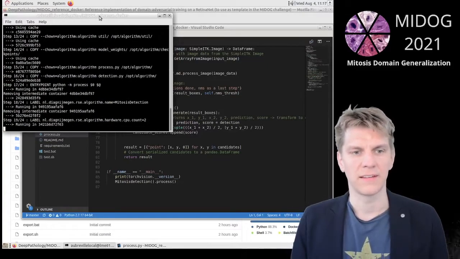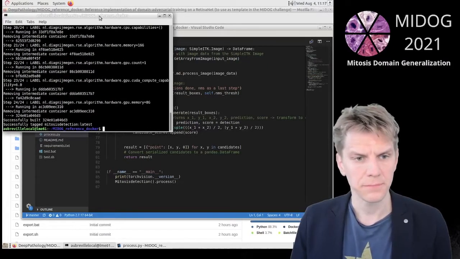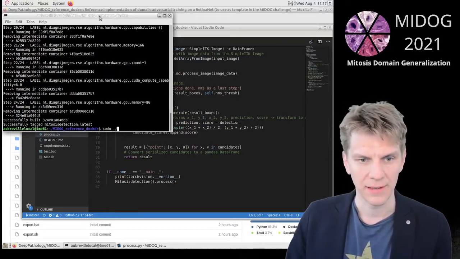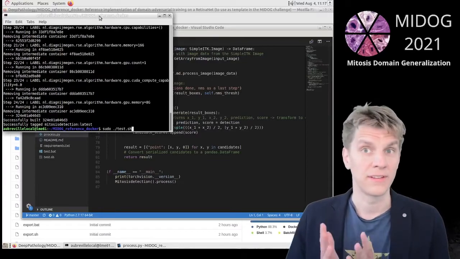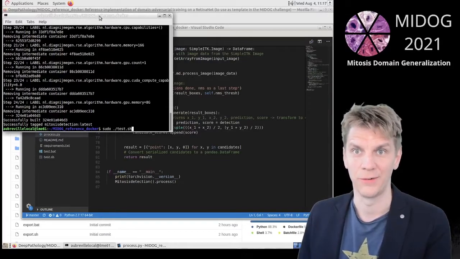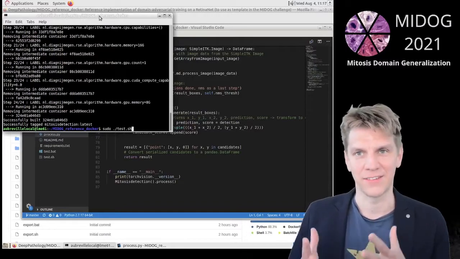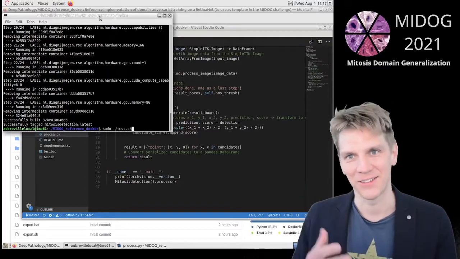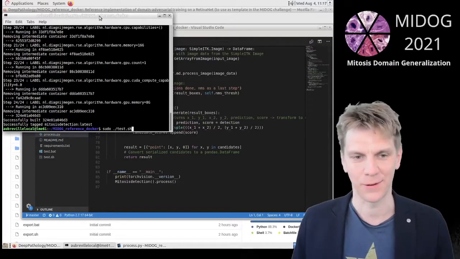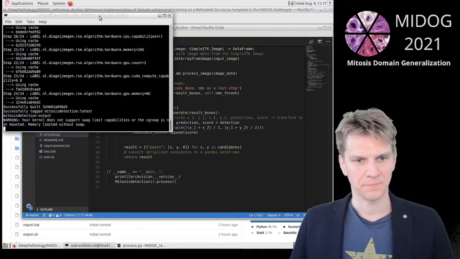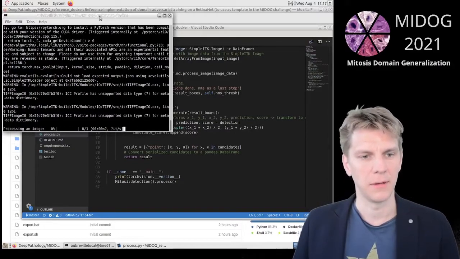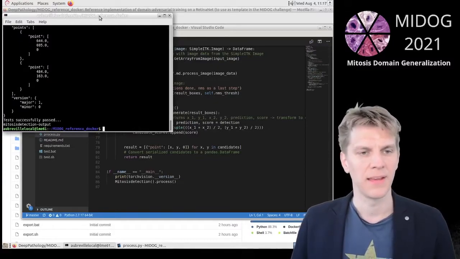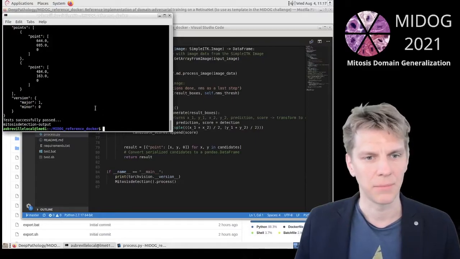And then you see that the Docker image is being built. So now it built the Docker container. And now we can run the next script, which is the test script. The test script will also build the same Docker container. So just in case that you are certain that the build works out great, then just go ahead and take the test script. So we run that, and here you can see now that it is being run on the test image that we provided, and here we have some example outputs.